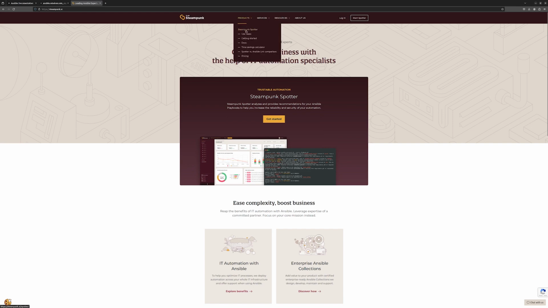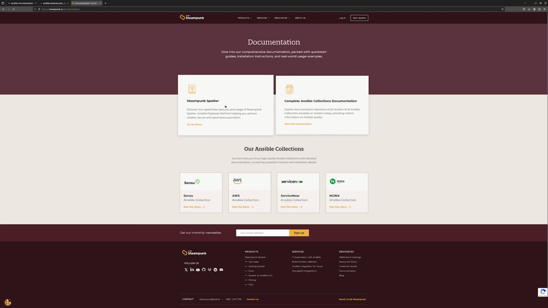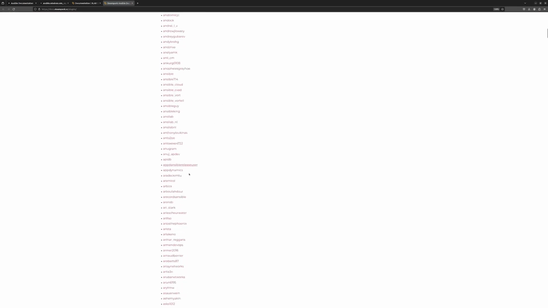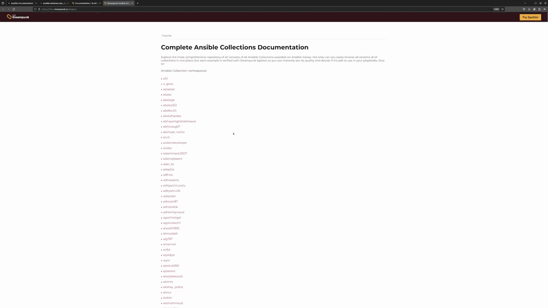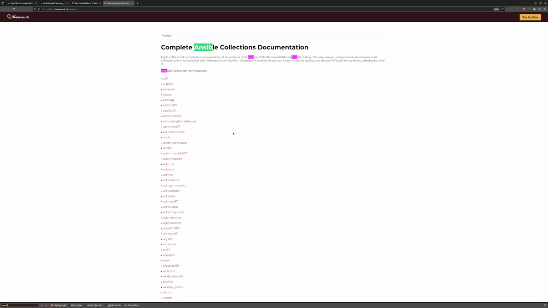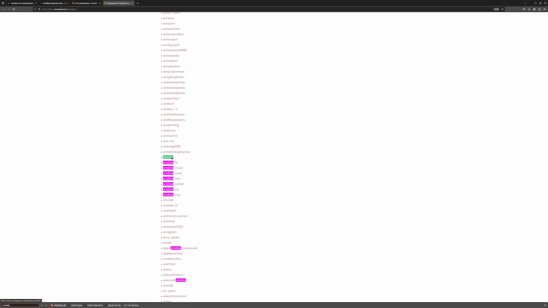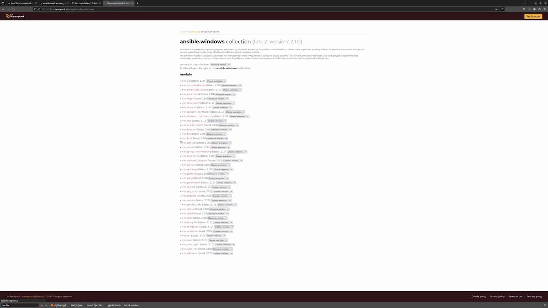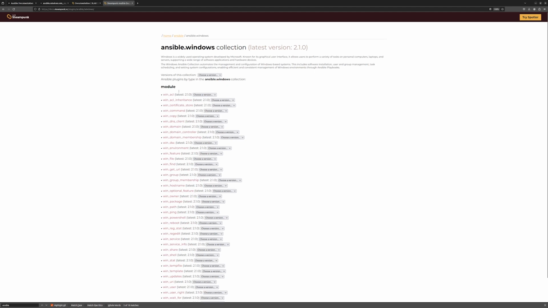Here we have 2 major links, Steampunk Spotter and complete Ansible collection documentation. Click on that. Like before, we have an index where we can search specific Ansible related collections that we can use. So Ansible, because the Windows is in Ansible domain, so Ansible, Ansible Windows, and here it is.